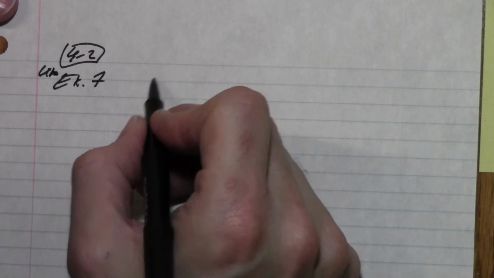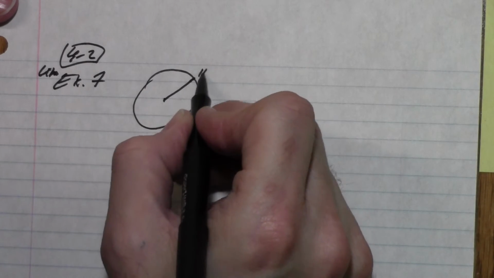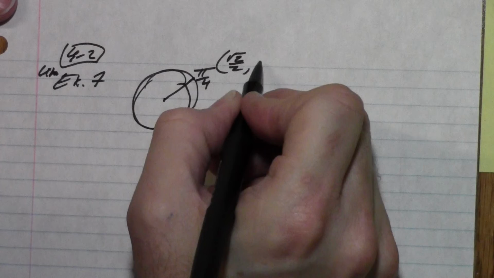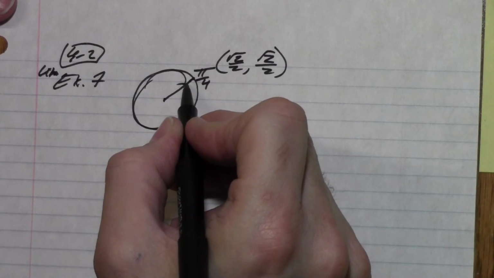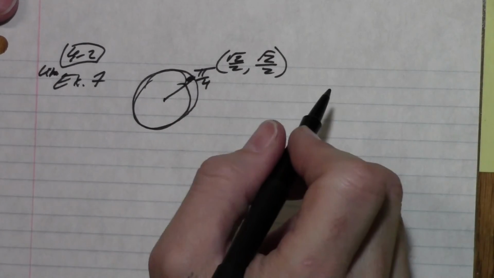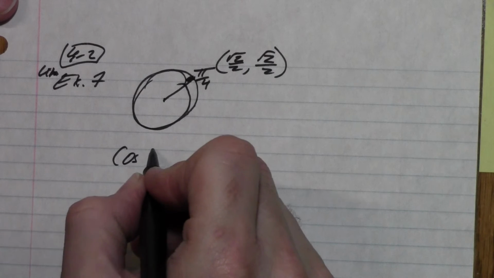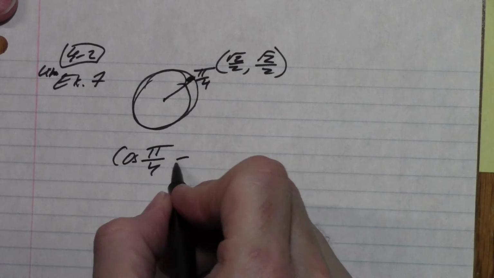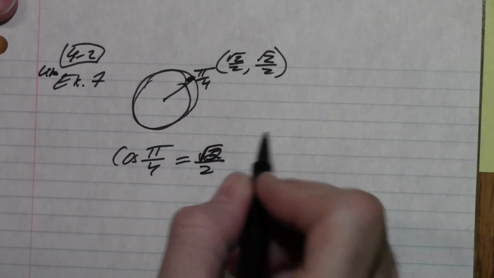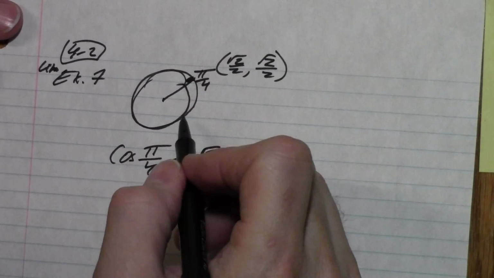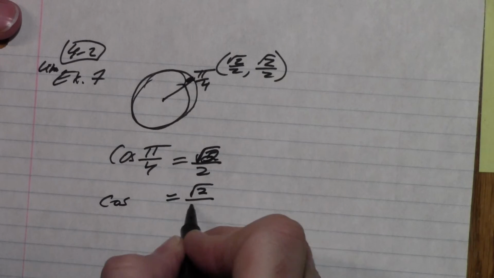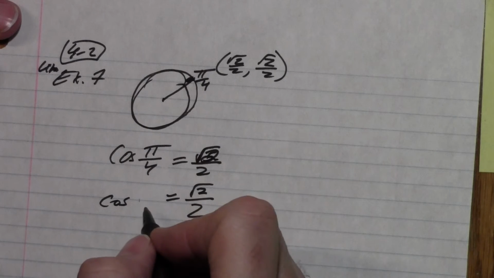So if we are on the unit circle and we're at pi over 4, if we go around one more time, well, first, right now we know that's square root of 2 over 2 and square root of 2 over 2. If we go around again, all the way around, we end up back here, and it's still the same sine and cosine. Those don't change. So if I ask for the cosine of pi over 4, or the cosine of 45 degrees, that's square root of 2 over 2. If I go around one more time, whatever that angle is, the cosine is still square root of 2 over 2. I want to find that angle.